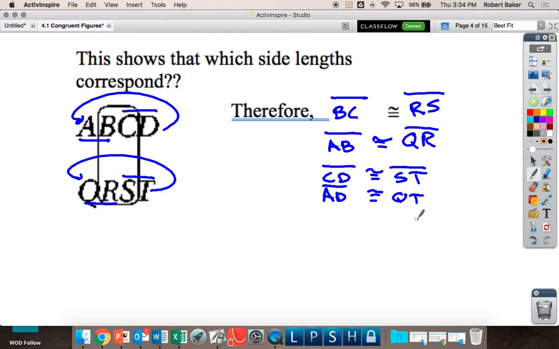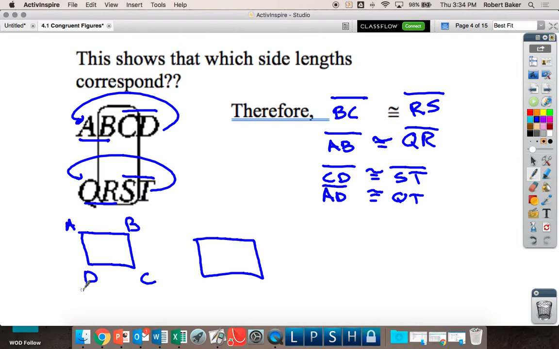Because here's what's happened. So I'll ask you guys to do this too. If you draw a quadrilateral and I say A, B, C, D clockwise, I must start at the same spot and go clockwise again: Q, R, S, T. This is easier for me to see personally. A, B, Q, R, that's this statement right here. B, C, R, S, that's the first statement.